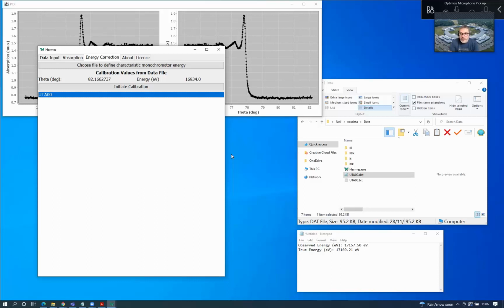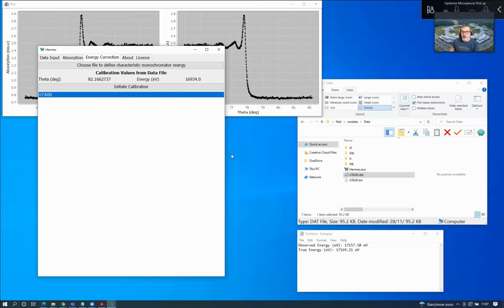In this case, our reference data set is a sample of uranium oxide, UO2, and we acquired data on that sample, both on the laboratory spectrometer and also on a calibrated synchrotron beamline, calibrated with an yttrium foil. And we analyzed that data using the Athena software, and we determined the energy associated with the maximum in the first derivative of the absorption data.